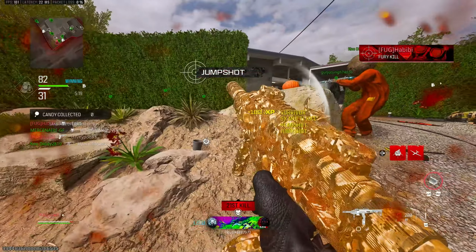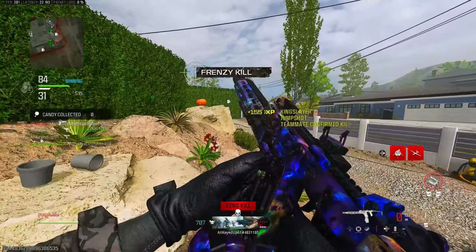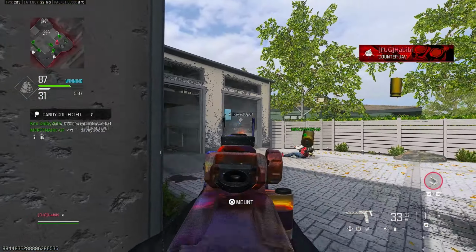Oh my god, I should be dead. Teammates, look around, fellas. I look around, I should not be getting all these kills. That should be helping me out. What are we doing?